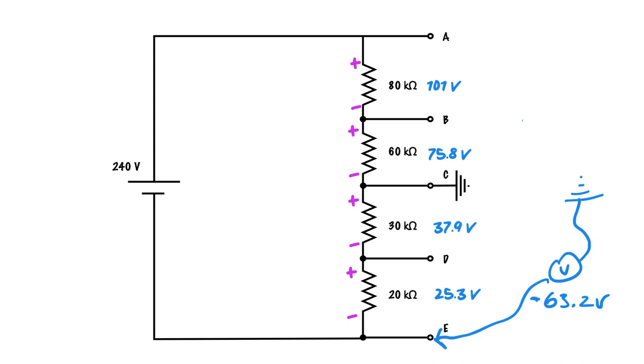And so that's why it's important to understand where this reference, the 0 volt reference point is, and then to have your polarities drawn in. I know in the first few, I didn't have the polarities because I was making a point on just voltages. But when we actually get down to reading the voltages in relation to the ground point, it is so very important to have these polarities worked out.